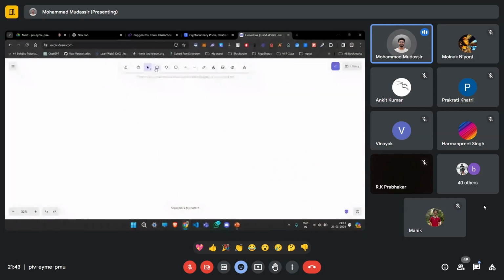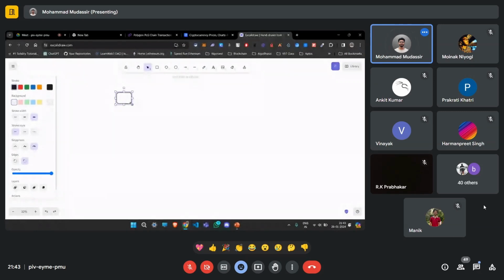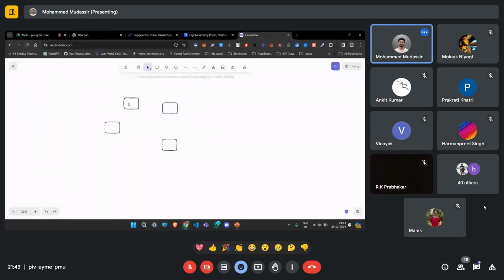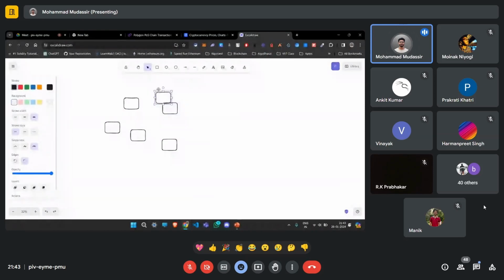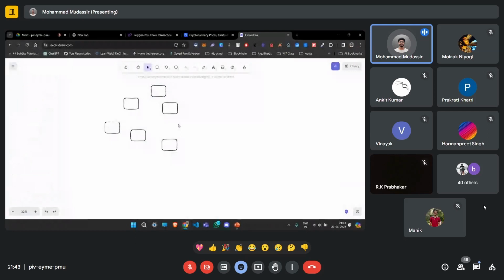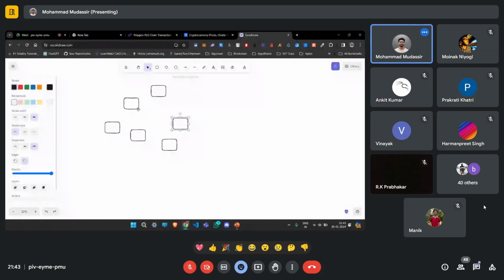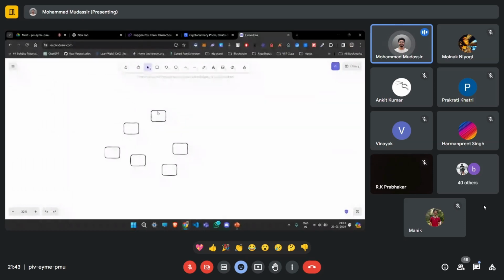Let's see what exactly I'm saying about nodes. This is one computer, so there are a lot of computers. There are only 5 here, but there can be 1,000 or lakhs of computers. So a distributed network means all these are connected to each other.